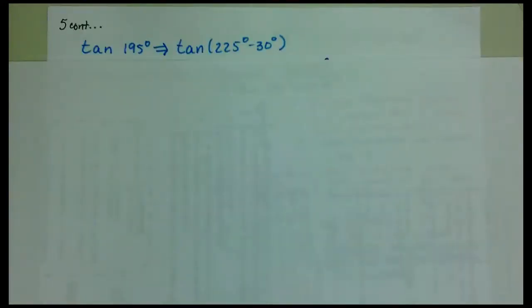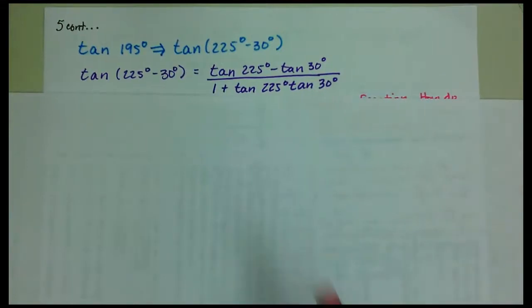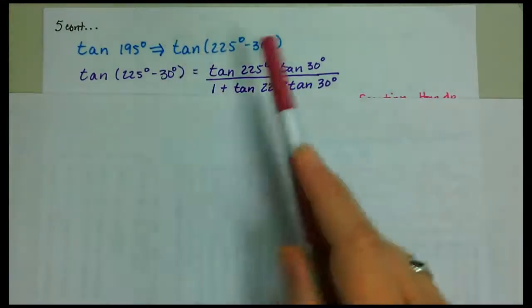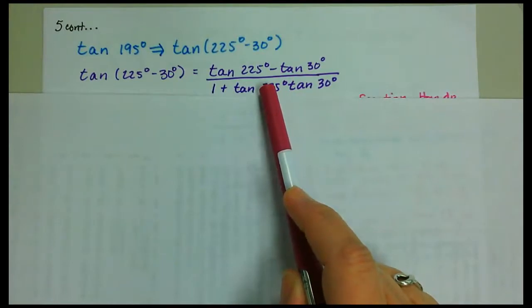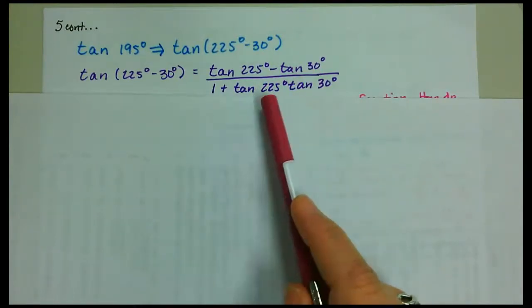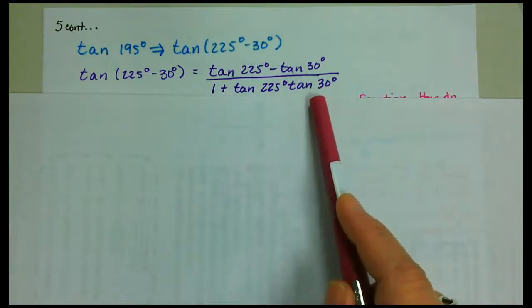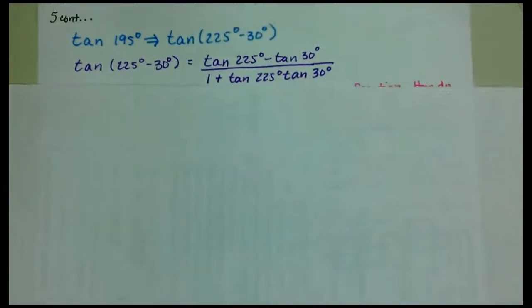Wrapping up question 5, we're continuing here. Tangent of 195, and again we're doing subtraction, so it's tangent of 225 degrees minus 30 degrees. Now in this problem we have a lot of radicals, we have a lot of fractions with radicals, so there is a little more to getting this one finished than you might think. So let's talk about it. So first off, I went to the right identity using tangent with a minus, so I have tan of 225 degrees minus tan of 30 degrees over 1 plus tan of 225 degrees times tan of 30 degrees.